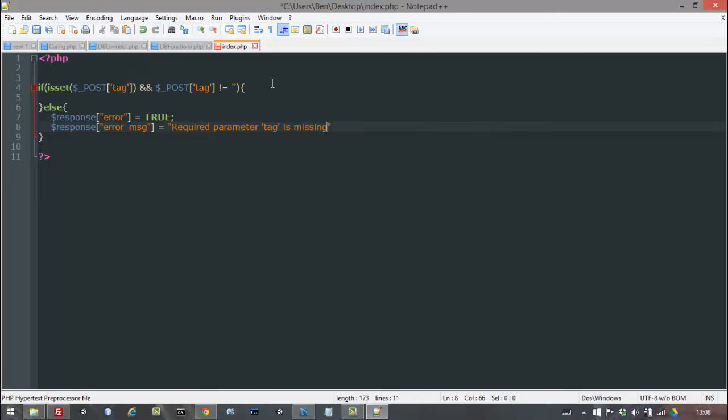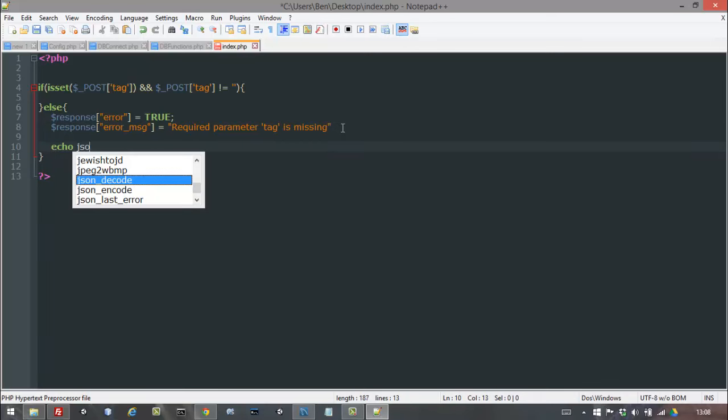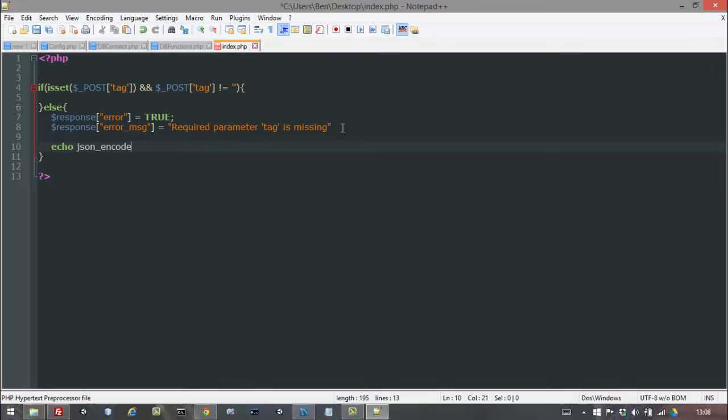is missing. So in order for us to use the API, every time we send a request, a post or a get request, we need to add a tag. The tag can be either login tag or register tag. If you don't have any tag within a request, then we're going to give them this error back saying that the tag is missing. This error will be in the format of JSON, so you're going to say echo json_encode, bracket, and we're going to encode the response, $response, semicolon. This will return back a JSON format of this particular response: error true, error message, and then the value for that error message.